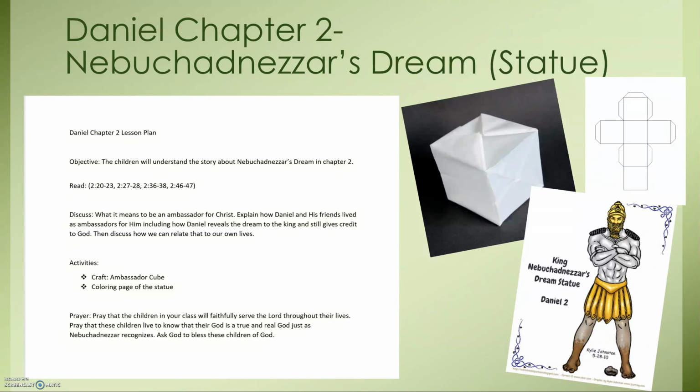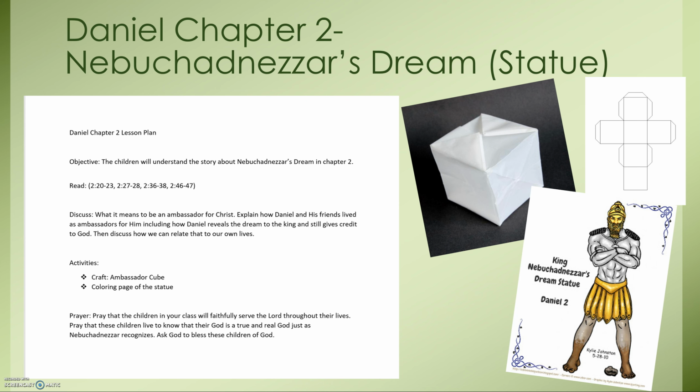And in the discussion question, you obviously will see about how you have the discussion about what it means to be an ambassador for Christ, so you will already have that definition before you actually do this cube. Just how they can live for God in each situation and each location that they're at.